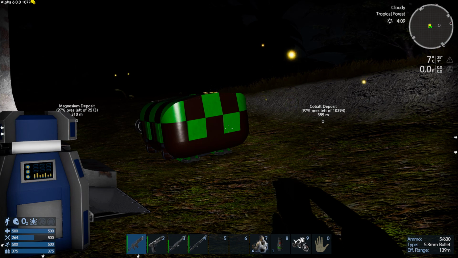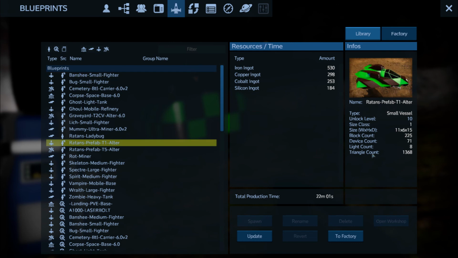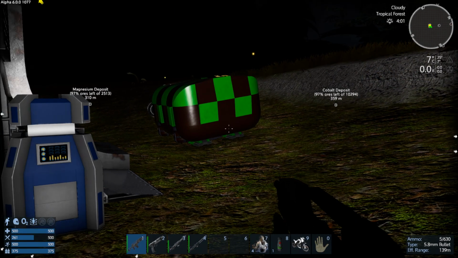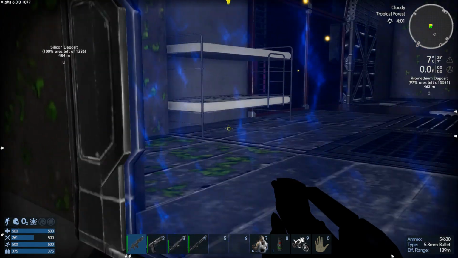I'll create that after creating a bunch of ingots, which we can even put in the factory right now. It's the prefab T1 altar that I'll use, since that is level 10, but that's also fairly economical as well, which is why I use it for my first vehicle. So we'll go ahead and put that in the factory. And that is the project that we will be working on for the next episode.